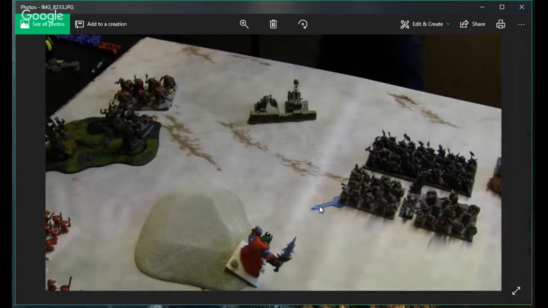And you can see those little arrows there, working out whether there are any flanks left exposed. The Brocks have stayed behind the woods for now. They don't want to get attacked. And let's see what the shooting does.